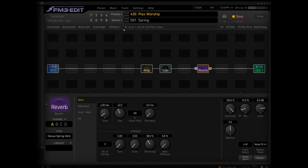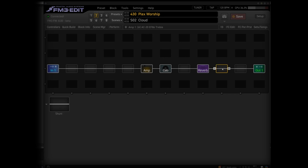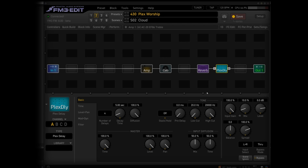So one thing that we could do instead is keep that the same and put in the PLEX delay. So the PLEX delay itself is awesome for these awesome kind of diffused delay tones. One of the things that makes it so pretty is this diffusion, which sort of smears the repeats and makes them less distinct.